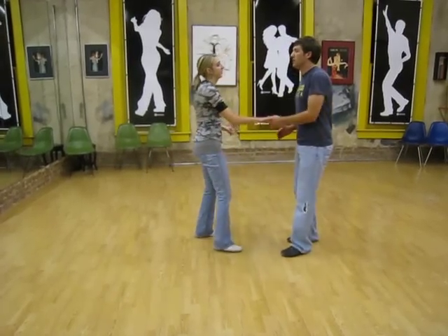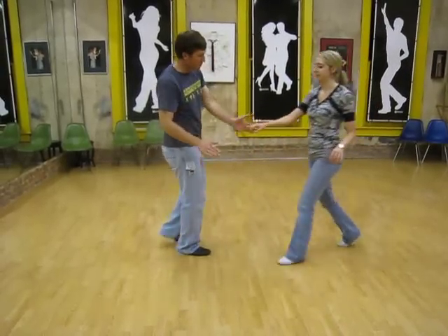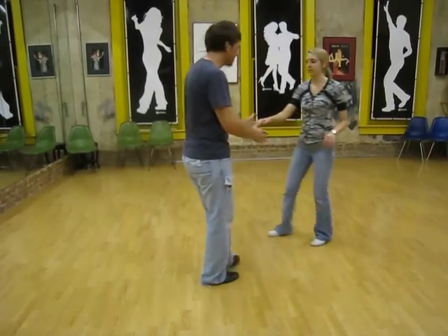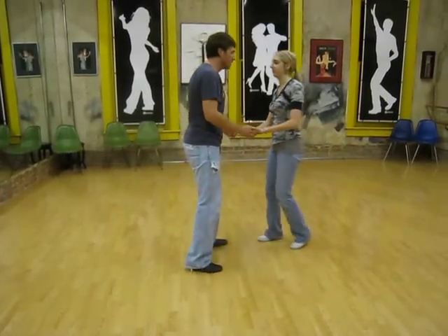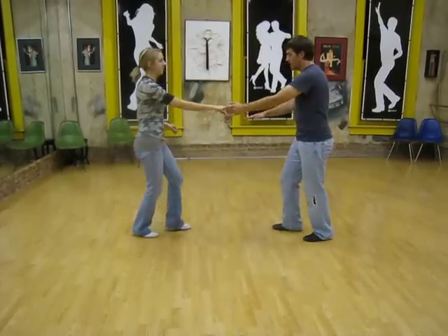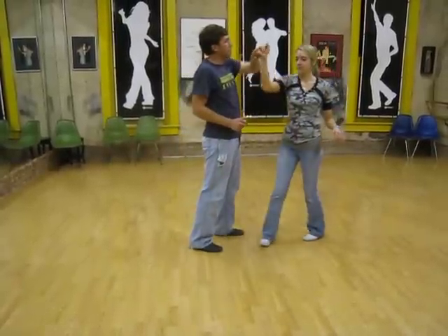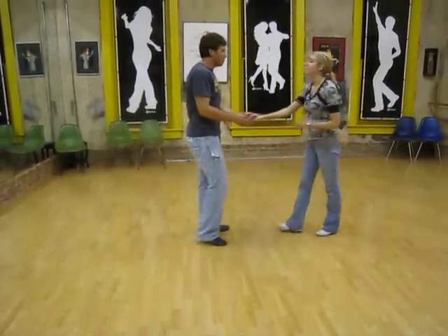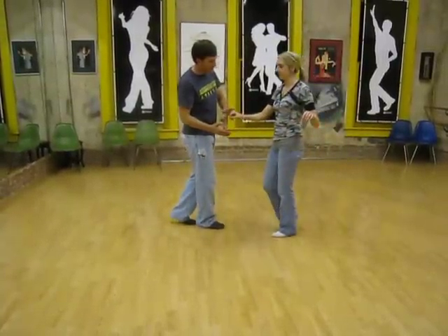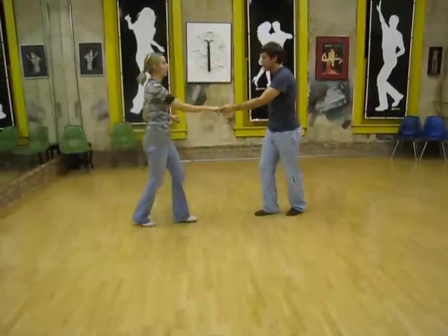Then from there, we let a turn — just at the girl's waist, we pull forward and then let go, so we don't really need our connection again until we rock step. The point there is that we can do this under our turn and just bring the hands back to home, which is at the girl's waist. We're not using a lot of energy or force — I don't have to make the girl turn, because I've already invited her to do that and given her everything she needs right here. Then I'm just lifting the hand and pressing, or icing, for everything else.